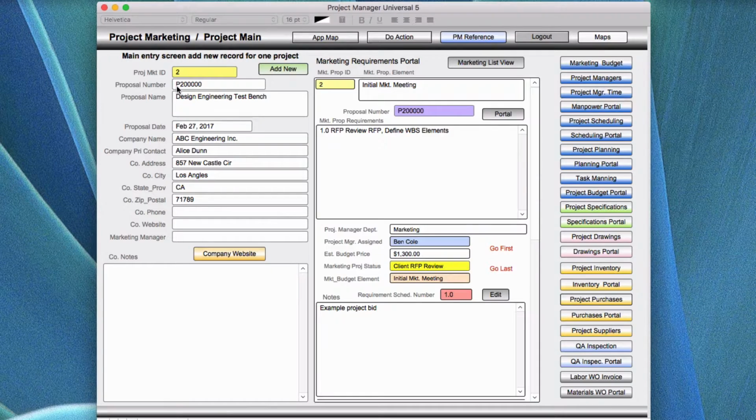Now, understanding as we go through the application, when you're adding data into these fields, there's a lot of things that you can vary the way that they actually appear. In this case, we gave a default. In this case, we created a project proposal number, and the project proposal number is what you use to identify the particular project that you're working in by its number. And then you'd have all the additional data over here. And you'll see that this is actually the information for this project, where it changes the ID automatically. And in this case up here, it shows you the ID number for this portal for that particular project.